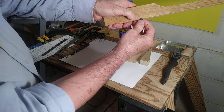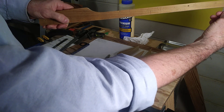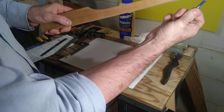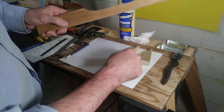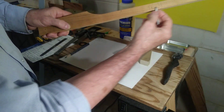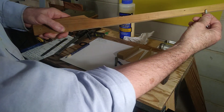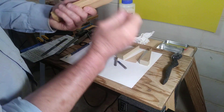You would make that first pass up to your stop point — I've got little dash lines right here. If I'm happy with that, then I raise the bit up out of the table a little bit, up to about a quarter of an inch, because my truss rod is three-eighths of an inch deep. These bits are very aggressive, very sharp, and also very affordable — I don't have a problem burning one up. But if I've got a Freud or a really expensive bit, I don't want to use it for all this mass rough-out. So I'll make my last pass set to about three-eighths of an inch deep, or whatever the truss rod requires, and make that pass up to the same stop point. Now I've got a round bottom.